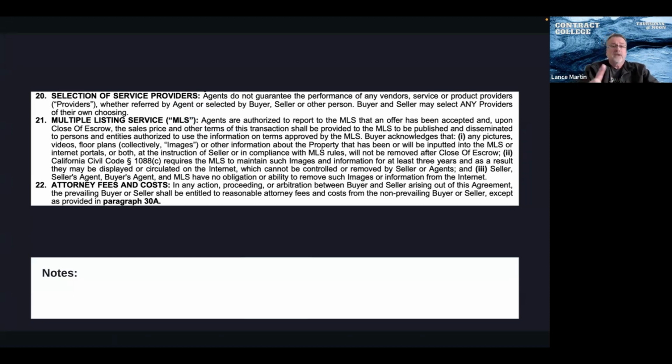So there's going to be things like, this is when it closed, this is what the price is, there's going to be photographs on the property. If you do this business long enough, you will close escrow. And somebody, normally it's the buyer, will call you after close of escrow and say, hey, take all those pictures off the internet. I don't want people looking at my house. It's my house now. Well, good luck. It's the internet. It's never going to come off. Yeah, but there's a floor plan and it shows where my kid's bedroom is. It's the internet. You just can't get those things off.